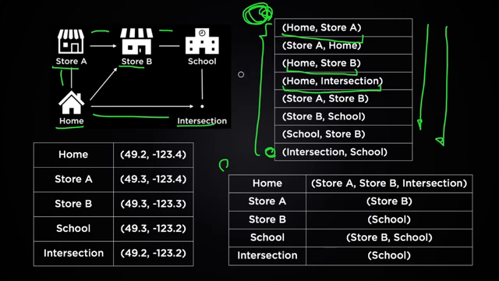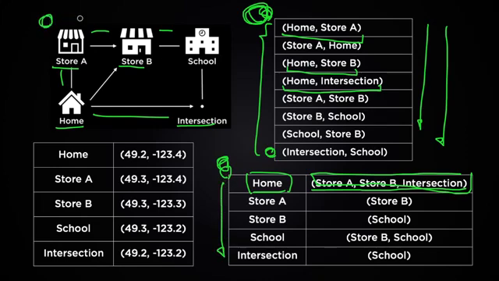On the other hand, if you use the second data structure that we discussed, we have all the possible places you can go from home listed right here as a group. So as soon as we find the home row in this table, you won't need to go through the entire table anymore. So in this particular example, using the second structure actually makes it slightly easier to implement the algorithm that we discussed.